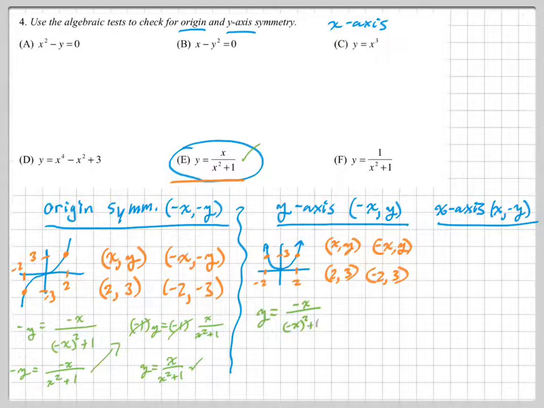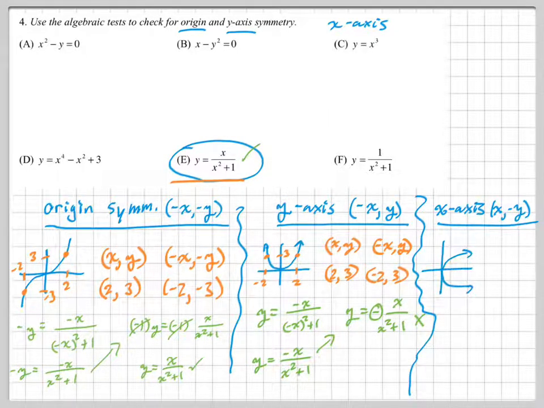And so if we were testing it, this is the conceptual stuff. This is the actual doing stuff. You would plug in the positive y and the negative x, and you're trying to see if you end up with the same thing. If this simplifies to give you the same thing right here, then we're gold. Now we know we have y-axis of symmetry. So I simplify the bottom, and it looks like the negative goes away because of the squared, but then there's still a negative hanging out. So essentially what we got is y equals negative, the exact opposite of what we started with. Therefore, we do not have y-axis of symmetry because of that negative.